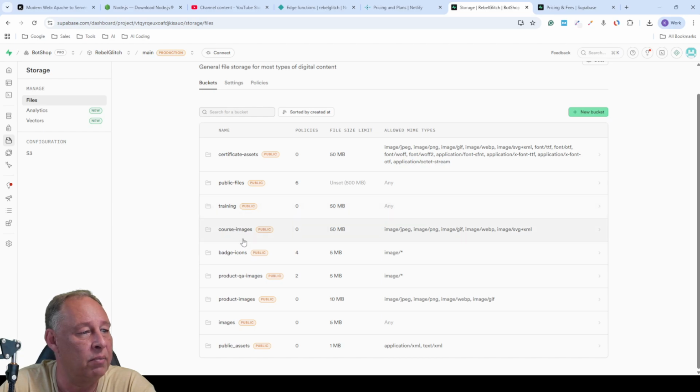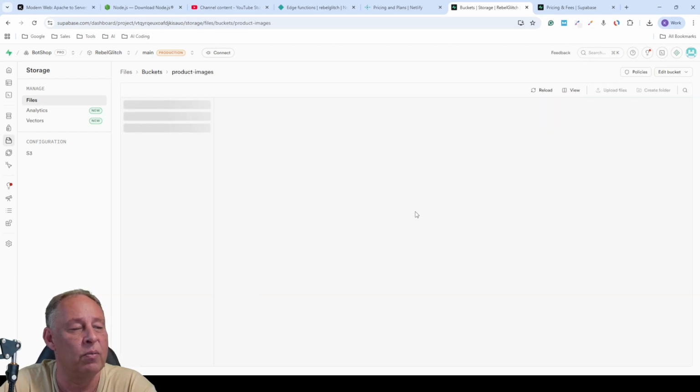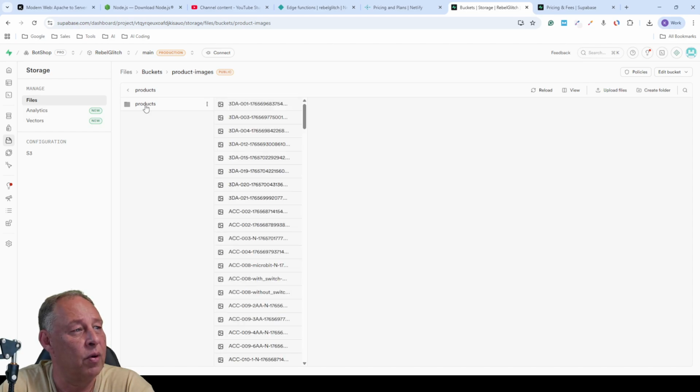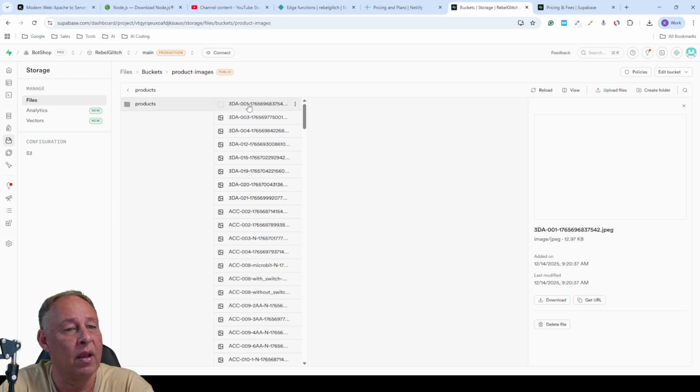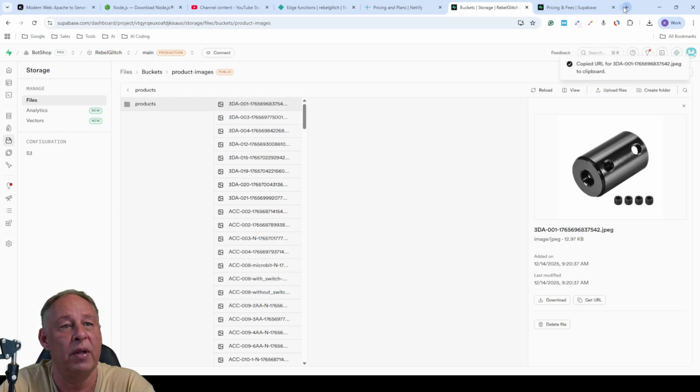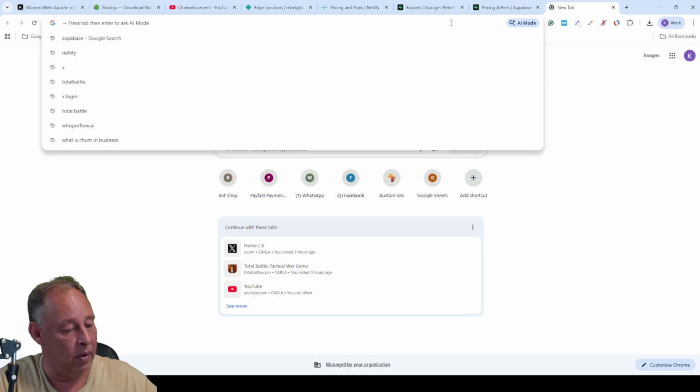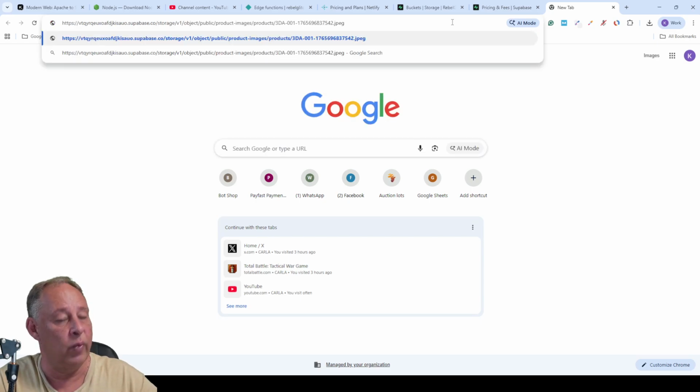Let's look at product images, for example. Go to products. This is now a little container in the big bucket, and there is an image. If you click on these little dots here, you can get the URL. I'll just open up a new tab, Control V, and just see how quick it is.